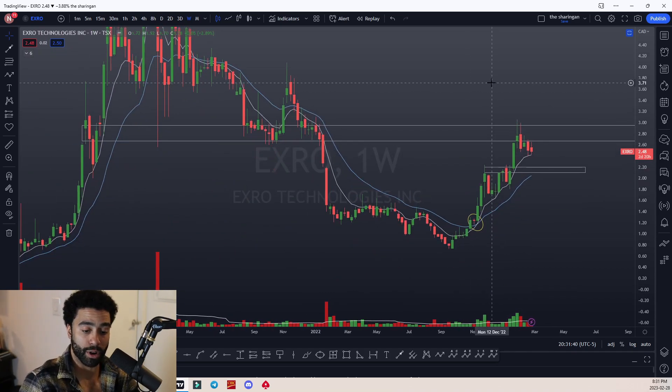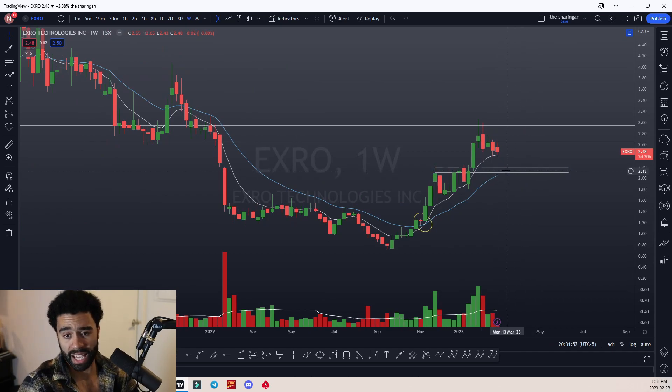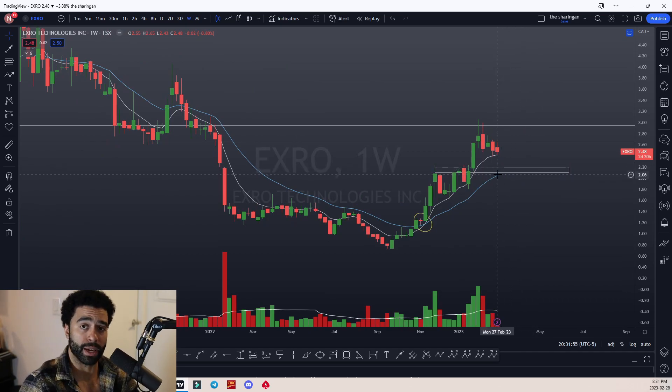From what I've been told, there's a live seminar coming within the next couple of days — maybe it was today, I'm not too sure — but there's a bunch of bullish news on this stock, so it's something I'm keeping on my watch list. My ultimate buy opportunity is going to be if we come into this range and use the 21 EMA as support.